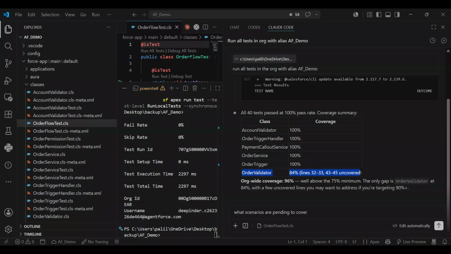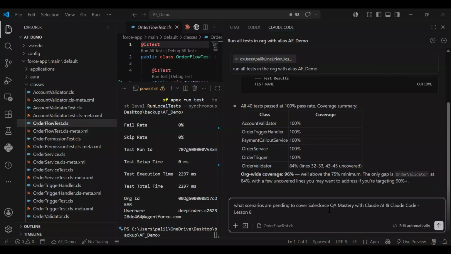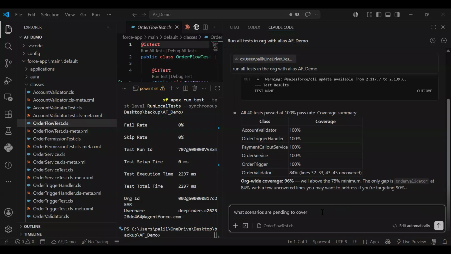Let's copy this. Order validator. Make it 100%.